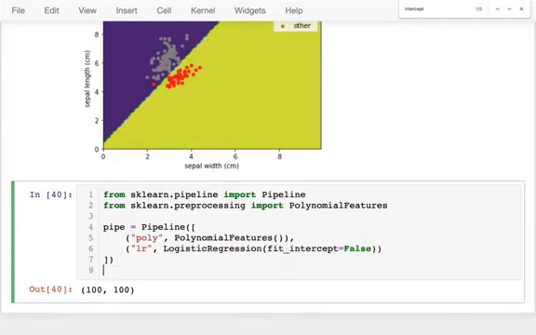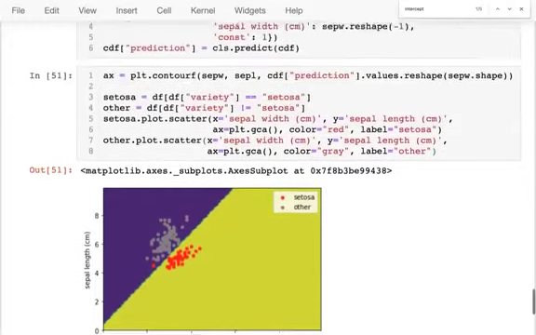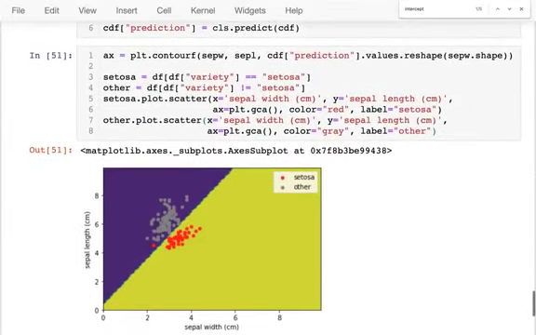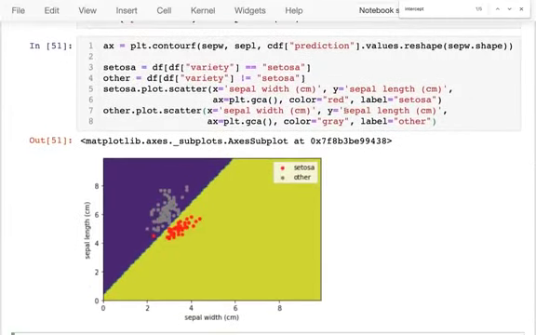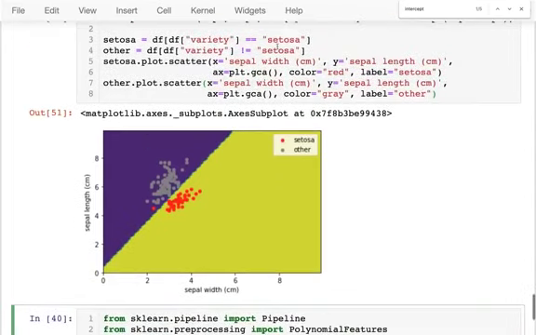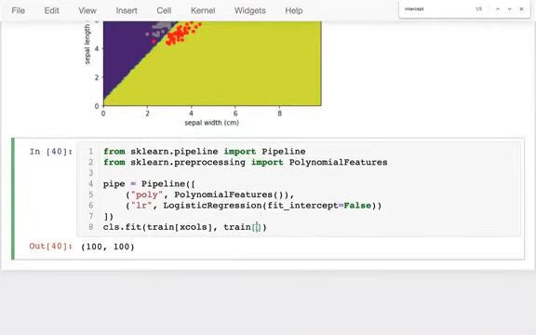And so just like before, I could have my fit, and then I had train of X columns, and then train of, what was my Y column? I guess it was going to be my petal width, I think. So let me just copy that. It was like this, but it was petal width. That's what I was doing before, and I can just replace my logistic regression with this pipe.